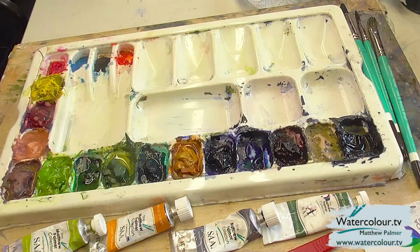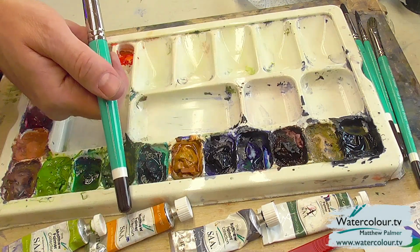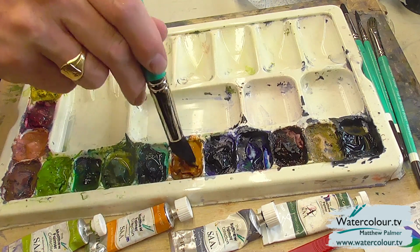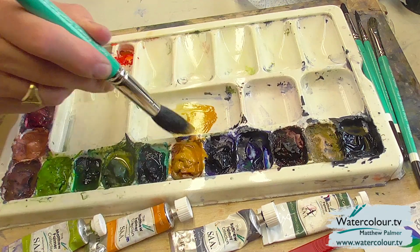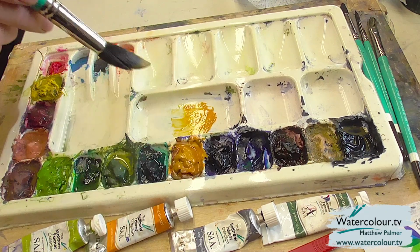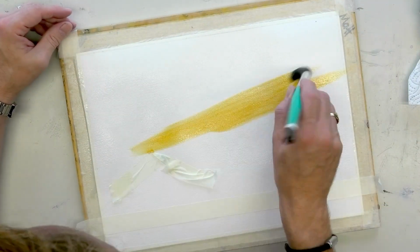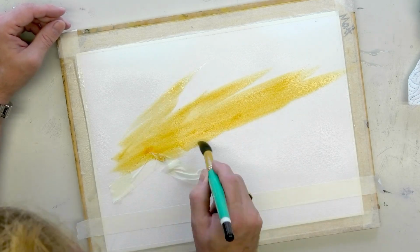Over to the palette there then, folks. We're going to grab some colours. Now I'm going to use my own brand of colours. You can see these are Matthew Palmer colours. You can just use primary colours, but I'm going to go straight in with some natural orange. Now you can mix an orange from a red and a yellow, of course. The book goes through all colour mixing, so you don't need fancy colours to use and enjoy the book. It's basically just about you enjoying the scene.